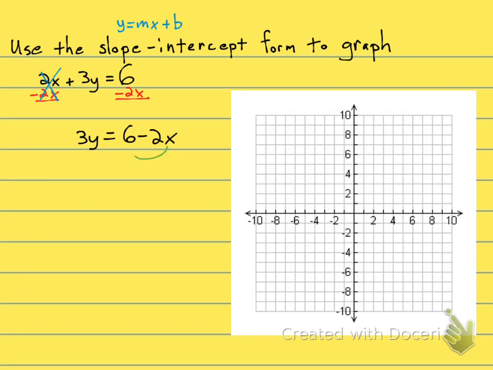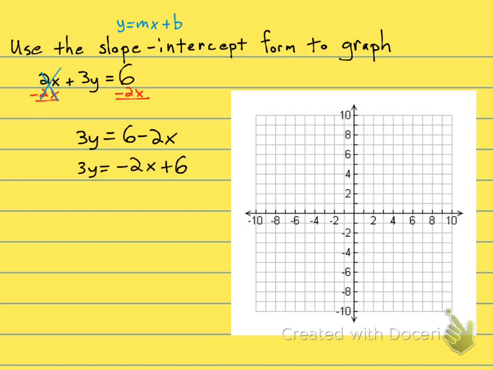Now I know I'm going to need my x term in the front, okay, because y equals mx plus b. So if you want, you could do that now and call it 3y equals negative 2x plus 6. If you didn't do it now, you'd have to do it at the end. Either time is fine. All right, this was a positive 6, right? So it stays positive.